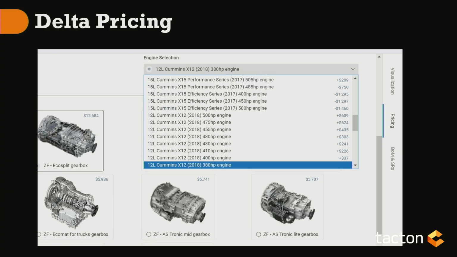This is a different view, just to present that you can show the price in multiple different ways. Either as a delta, now I get to use the laser, lovely. So that's a delta price compared to what you've selected. And in this view, on the images, you can see the list price for each option.